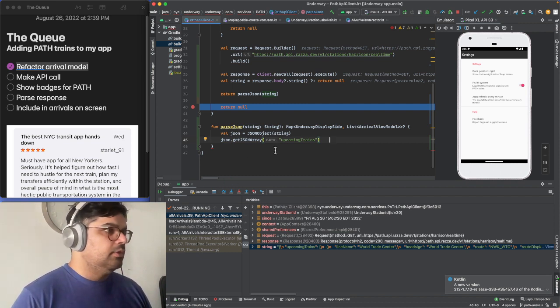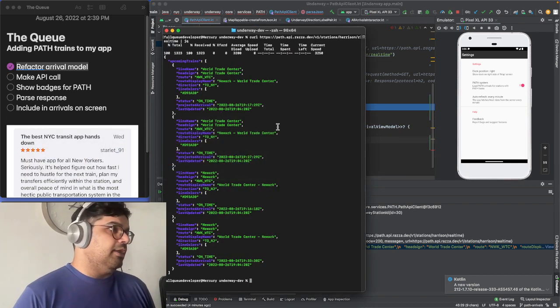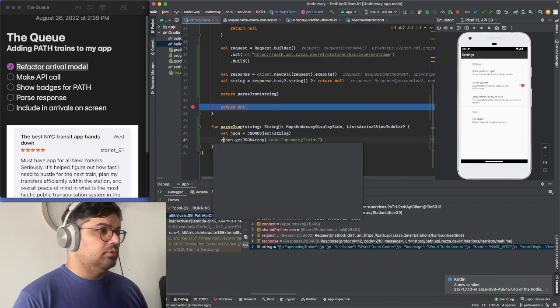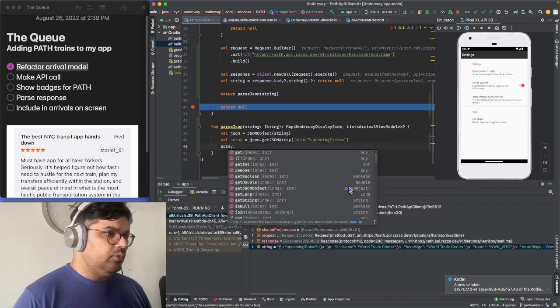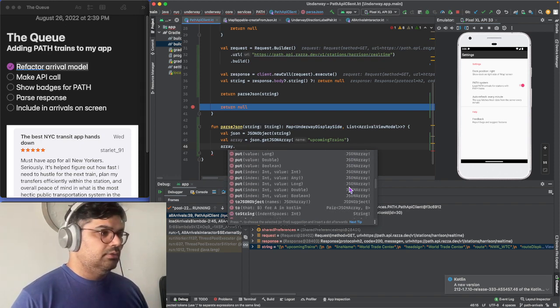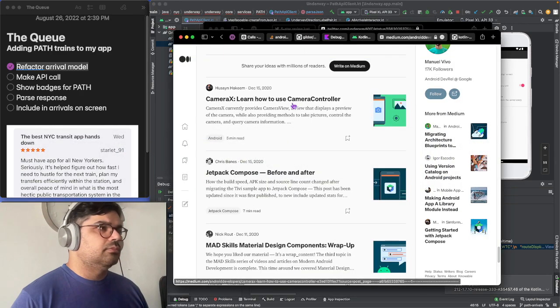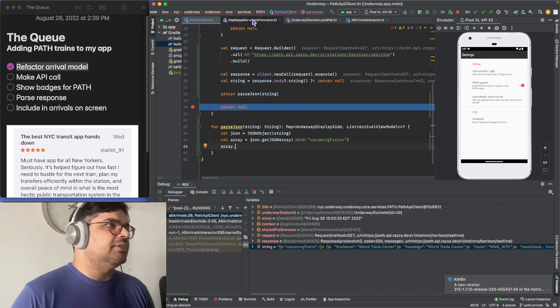Okay, so if we get the array of upcoming trains, then there's a bunch of objects there, right? So how do we go through all of them? Do I loop through, jumping through a couple tabs here.